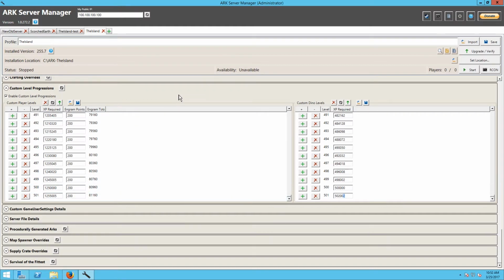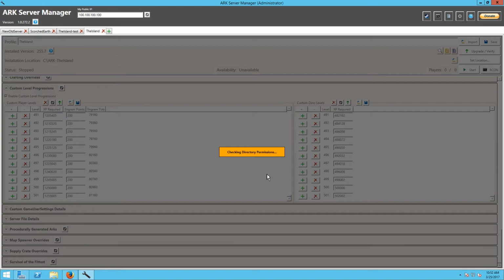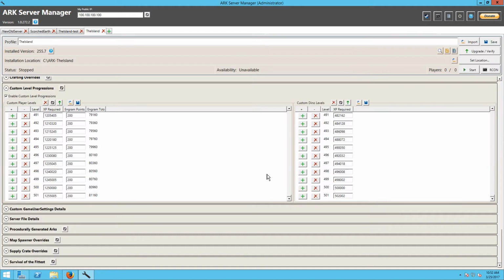All right. Now, this is great, but something else I'm going to give you guys a warning about along the way while we're clicking save. When you're leveling your dinos up to this level, there is a limitation in ARK. And the limitation in ARK is you cannot put over 255 points into any one specific level, or when you do a server restart, your dino resets. I don't know if the same thing is true for the dino's human counterpart or not. I've never actually sunk more than 255 levels into one particular thing as a survivor.